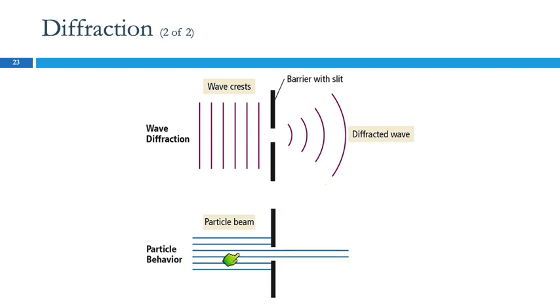This is what particles do. Think of baseballs being thrown at a wall or something, and you hit an opening, the baseball goes straight through. Does going through the door cause it to bend off in another direction? No, not if it didn't hit anything. It's just going to go straight through. If the balls hit the wall, they're going to stop or bounce back, right? So this is what particles do. Waves do not behave like particles. And you can see this using waves in water. They behave the same way.